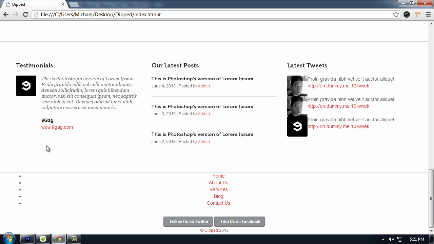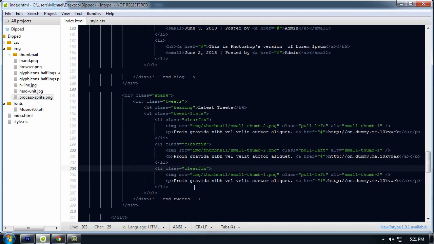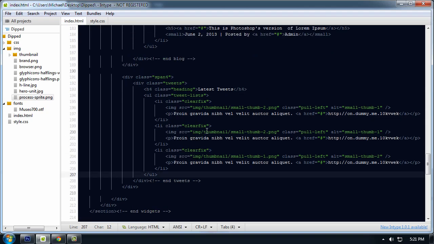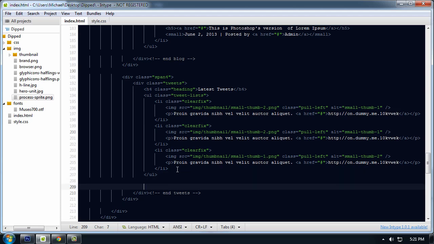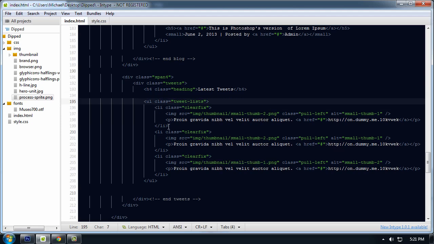It's basically clearing the elements inside. Since it's floated to the left, the parent container, which is the li, doesn't know the exact height of this one. So that's why it flashed out on the spacing here. For more information, go ahead and watch the tutorial about it for the basic one. So yeah, let's continue.